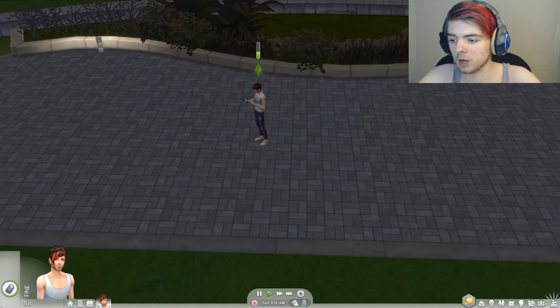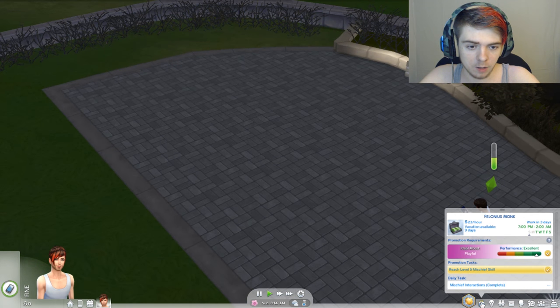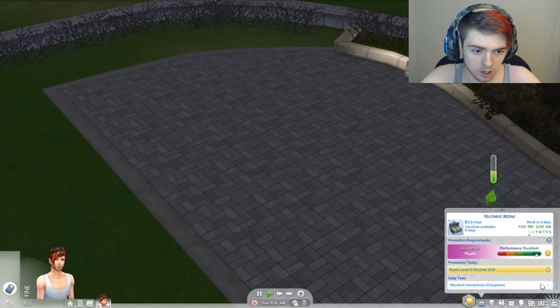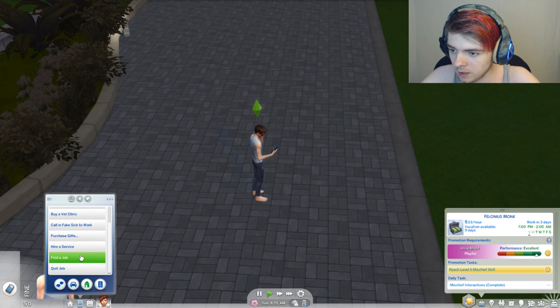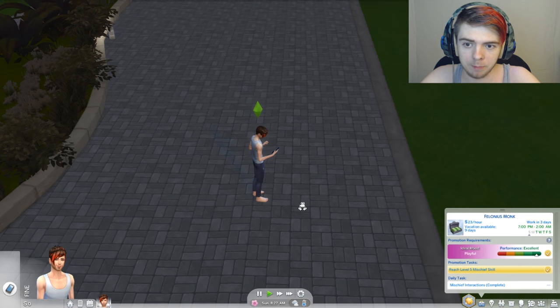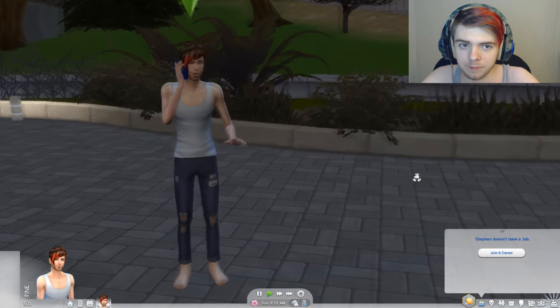So he's trying to find a job. Oh, he's going to play a game or whatever. Let's see if he has a job. He is a felonious monk. Okay. We're going to have him quit his job. So he's going to do that right now. I'm not going to let him have a job. Yeah, you're going to steal things just out in the open. Yeah, quit.